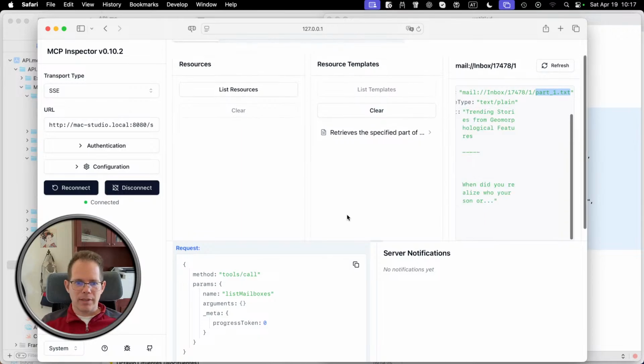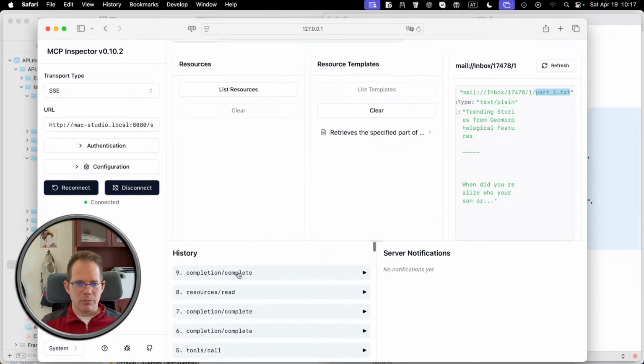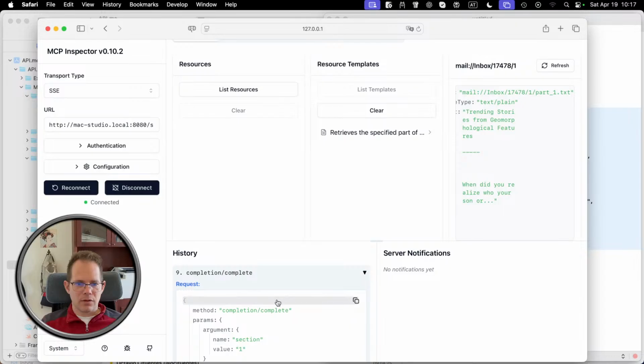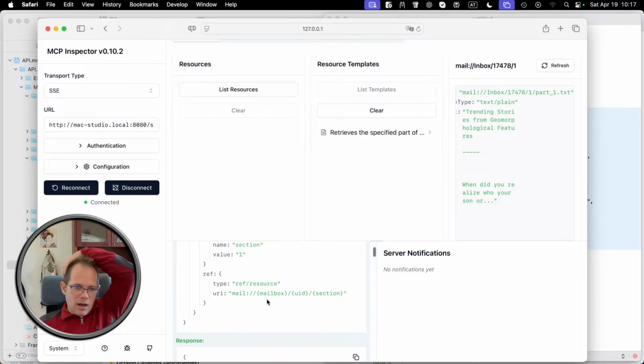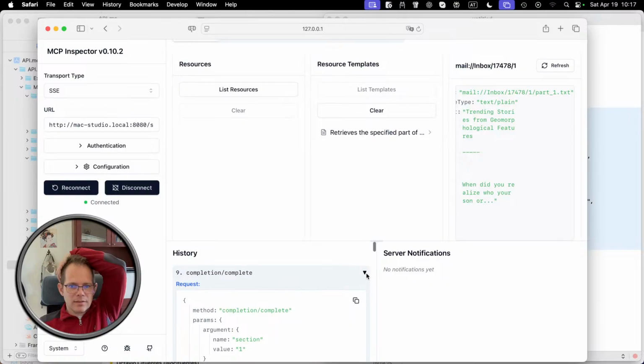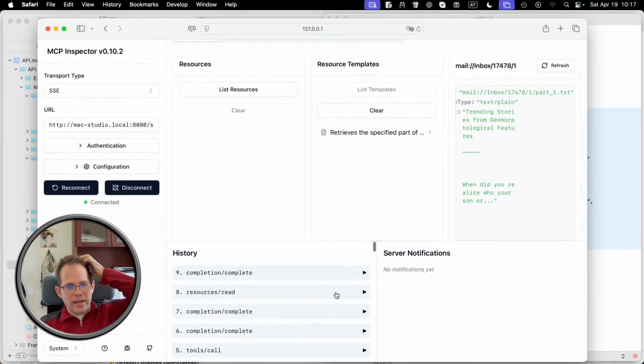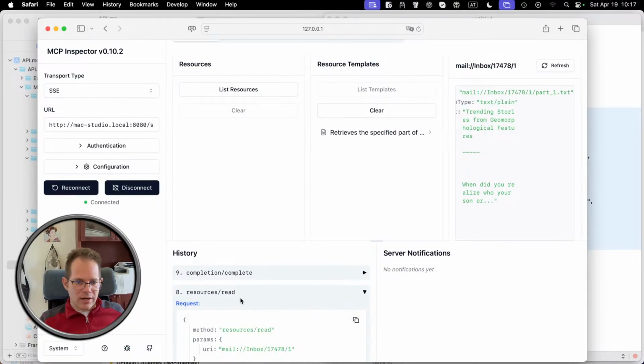Yeah, but the point that I'm trying to make is here, what is this, completion complete? It asks for a resource with this template, and so essentially a resource is a read.